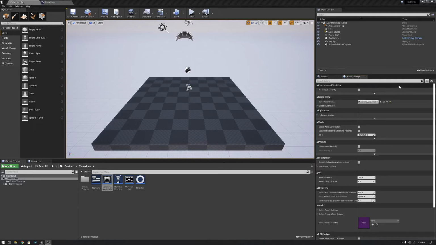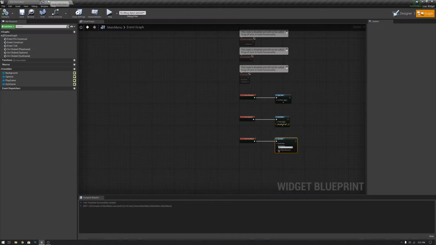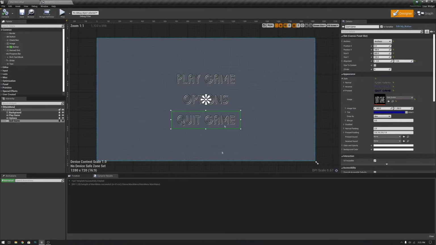What's up guys, Cwesolo here, and today we are back with another video on how to add controller functionality to your main menu in Unreal Engine. So last time we made a few things here, made a few adjustments, made our buttons, and added some functionality to them. And this time around we are actually going to get into getting the controller support in there.